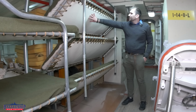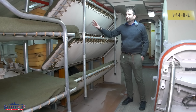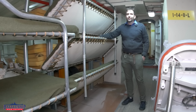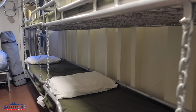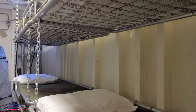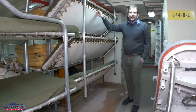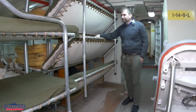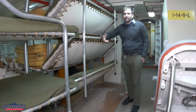So in addition to this canvas style of pipe rack, there's another version that's more like a backyard fence, like a mesh in there with springs here that hook onto the pipe. That is the more involved version of this. It's louder, it's got more material, it's heavier, but it's a little bit nicer than just a piece of canvas stretched on. Battleship New Jersey had that type of mattress.